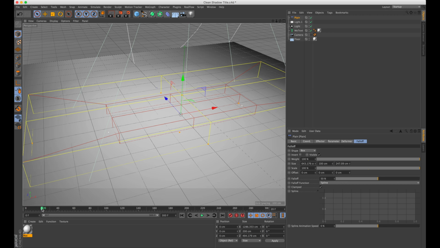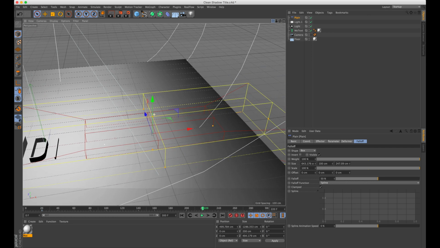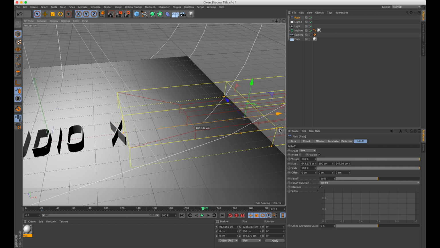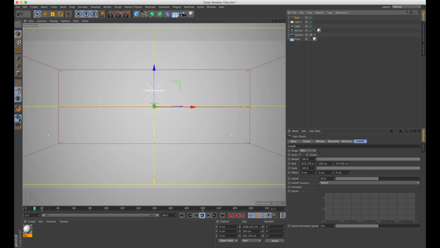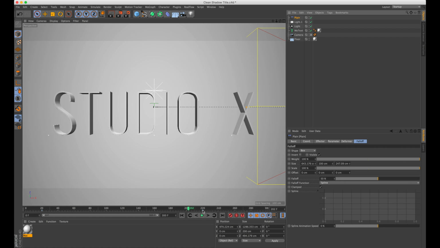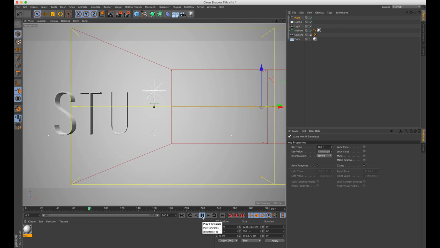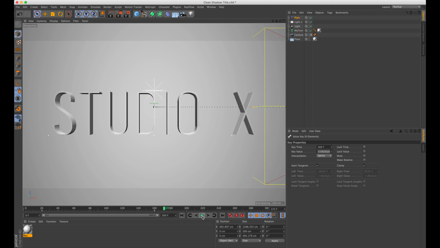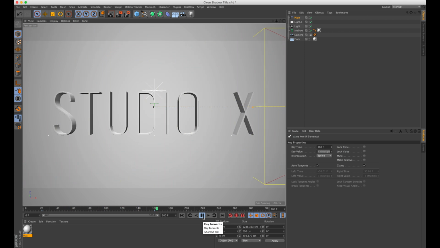So on frame 20, I will click the plane, I will hit this keyframe, and I will go to maybe frame 220, and you can just push this all the way back until all of the letters are fully revealed. So let's go into our camera and take a look at what it looks like. So you can see the letters slowly come out. I'm thinking maybe I wanted it to be a little bit faster, so I'm going to take the keyframe and drag it to 160. That looks pretty good.